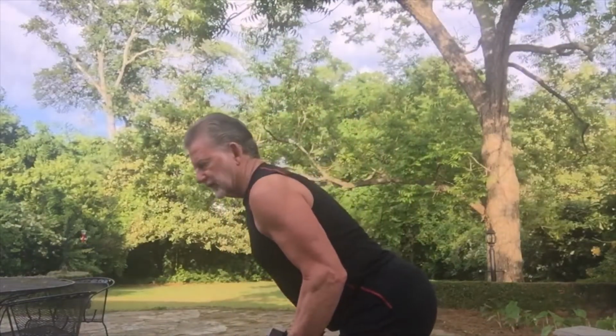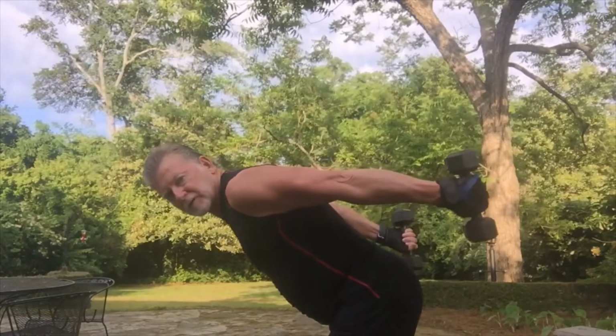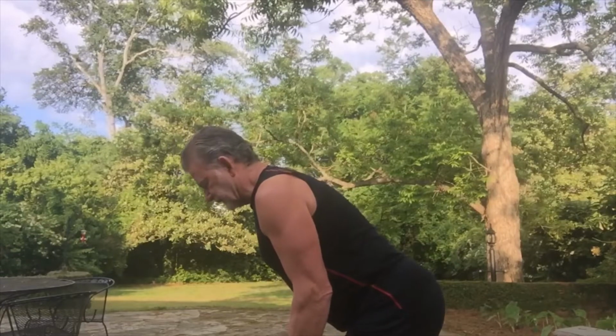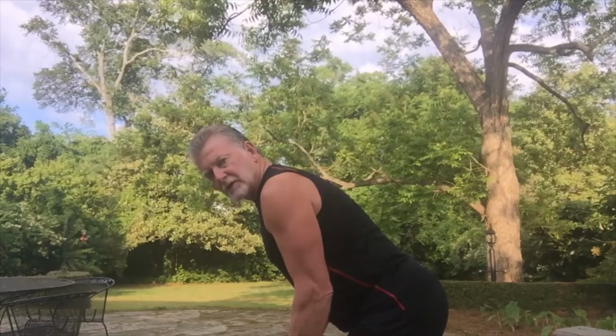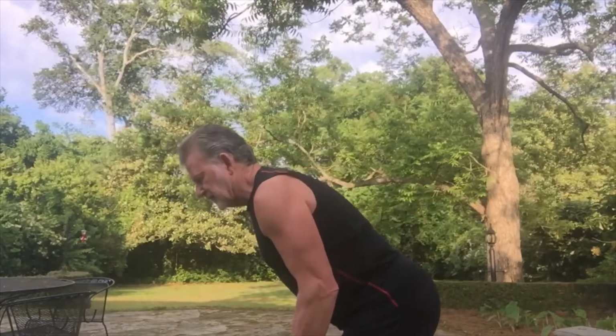All right, let's set it up. This exercise, just going to lean forward, straighten up the back. I've got the end caps right at my knees. I'm just going to lift, brief pause, and back down to the knees. Starting in 3, 2, 1. Lift and pause, back to the knees.